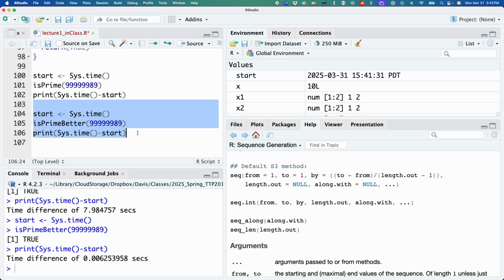And in this particular case, the scaling of the problem is very, very different between these two, right? So at the end of the day, 8 seconds isn't that long of a time, but this is literally more than 1,000 times faster.